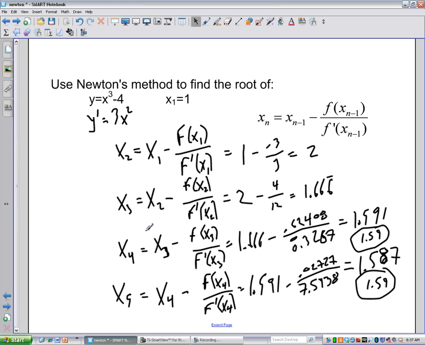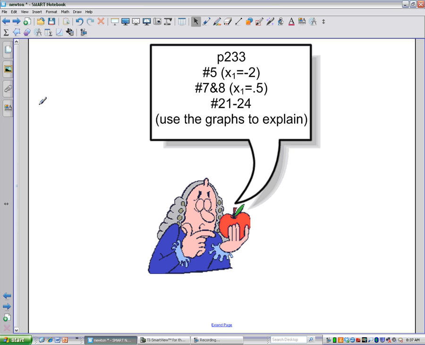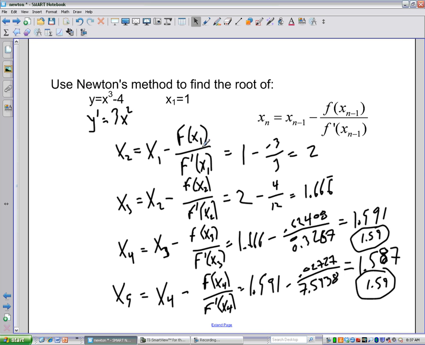So it's just a process. If you set up and you're pretty deliberate about setting your table up this way, it works out just fine. Okay, what do we got? That and then this. Those are the ones that we're going to work on in class tomorrow. So if we have that process, it's not that difficult, it involves the derivatives. It's a way to use the derivative to find the root of a function.